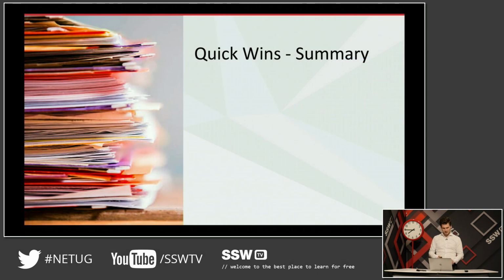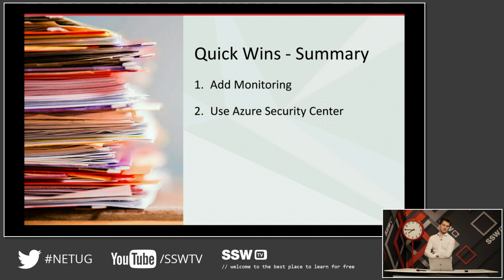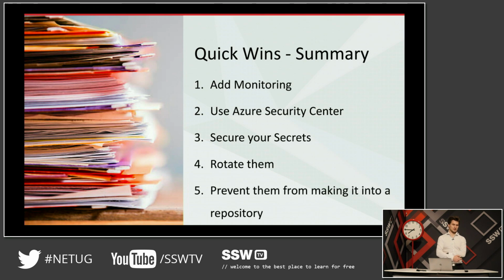Great. Okay, so I'll do a quick summary because we have a lot of things to go through as well. So some quick wins. Add monitoring, make sure that if you're using Azure, you're looking at Azure Security Center. Secure your secrets, try Key Vault, it's an absolutely great solution. Rotate secrets on the fly if you can, and make sure that they don't make it to the repo.